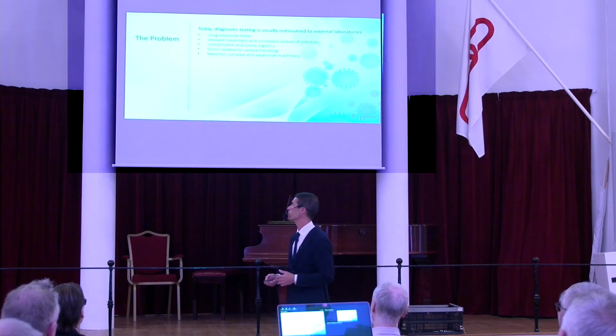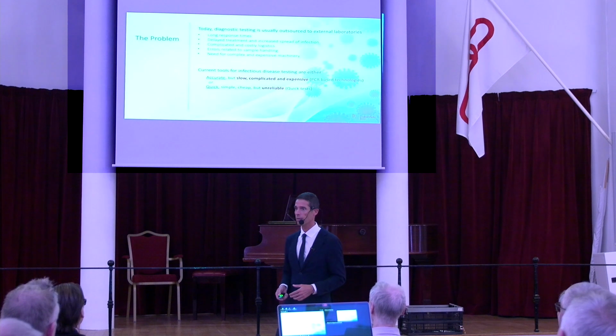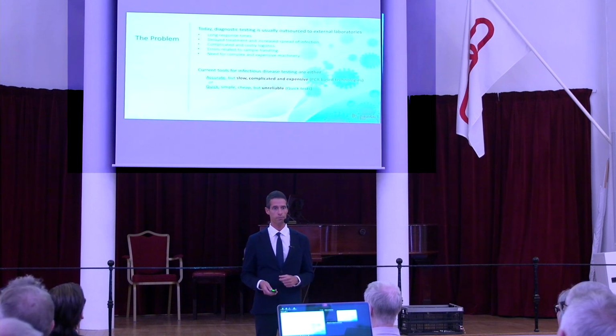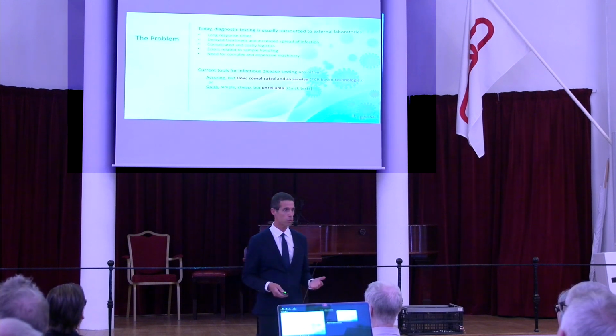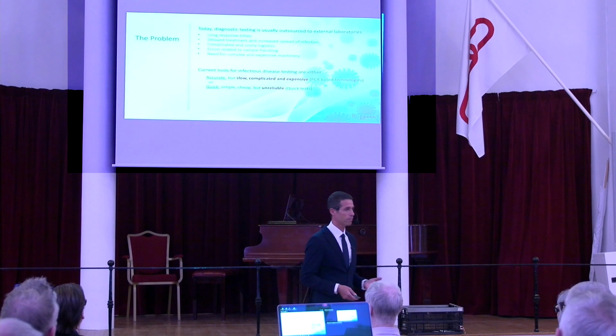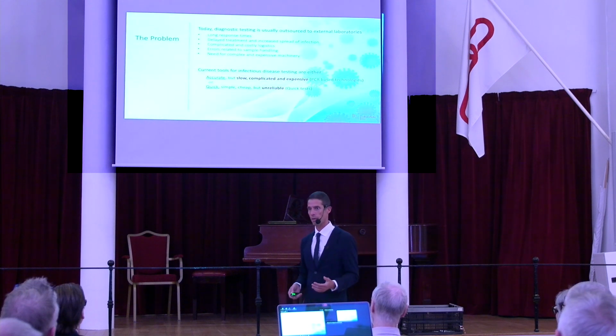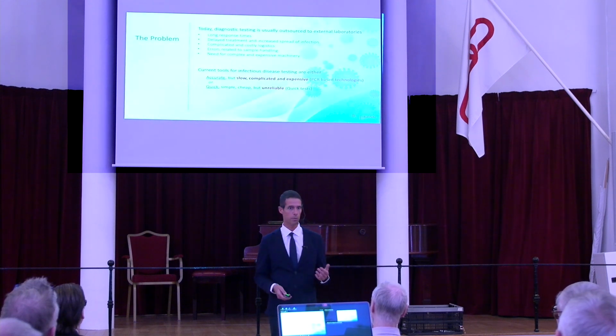Of course, there are alternatives. And again, my guess would be that everybody here knows this. You know that there's the quick test or the lateral flow test, as they're called. They're very easy to use, also at point of care. They're cheap. Unfortunately, they're also highly unreliable. All the studies that I've seen have shown that the accuracy is below 50%. So really, there's not really any alternatives if you want accurate results. You need to use the PCR-based technologies.